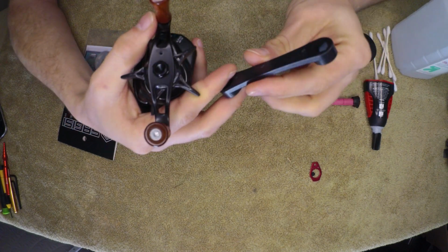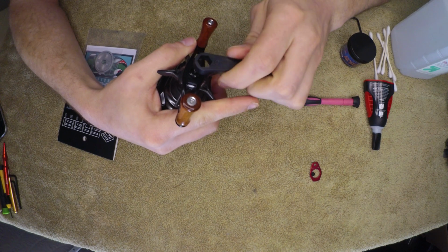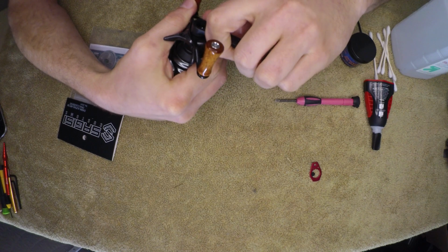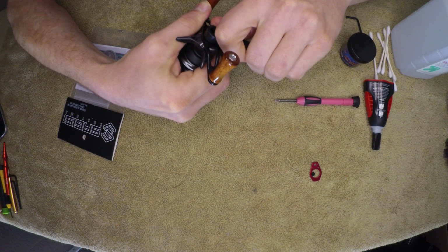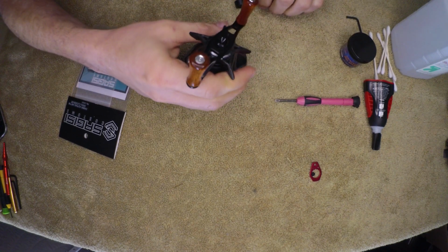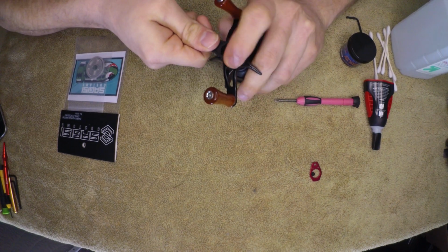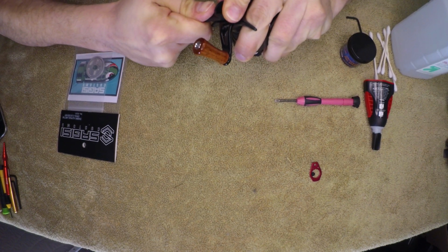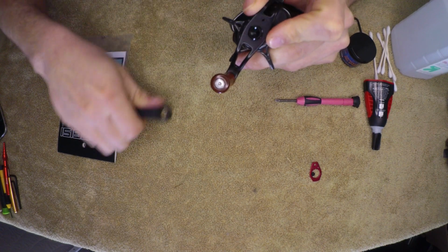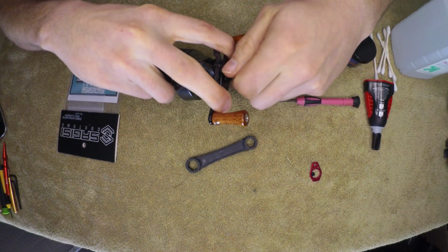This is a tool I got from Roro. It's a plastic thing. I know a lot of people say it doesn't work that great. This is actually my first time using it, and I think Roro has updated this since it first came out. Some people did say it was a little soft. Yeah, I don't think that's going to work. I'm going to have to grab my socket, I think. Did that spin? Oh, it did. Okay, that worked, never mind. It just felt a little different just because it was that polymer.